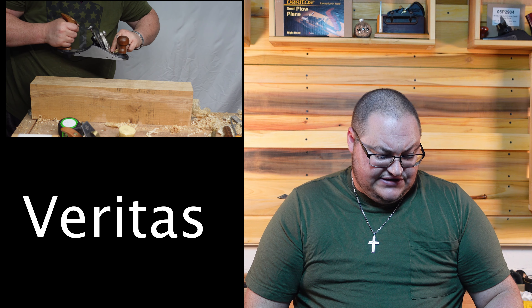They both do phenomenal jobs. As you can see, they both take great shavings. The two main points I would make: the Lee Nielsen took more effort to push, the Veritas took less effort. The Veritas was more prone to clogging; the Lee Nielsen was not. When you look at the Veritas, they have that huge cap on it, and shavings with that higher angle and the big cap right there were just getting clogged in there like crazy.